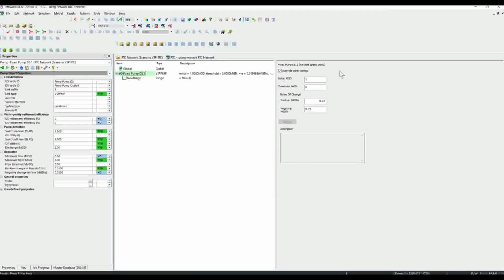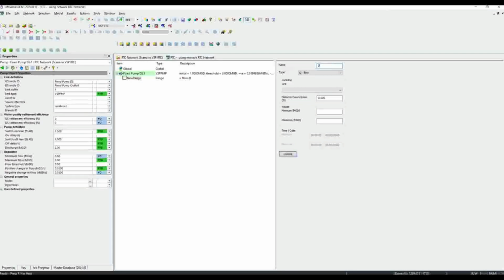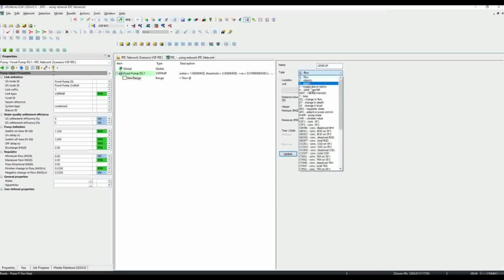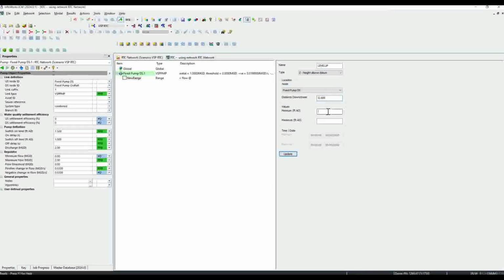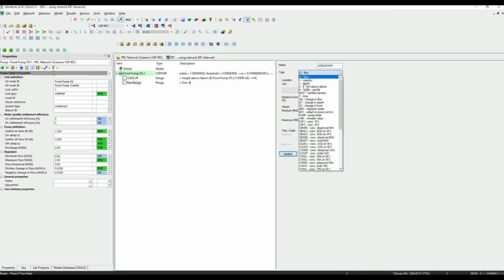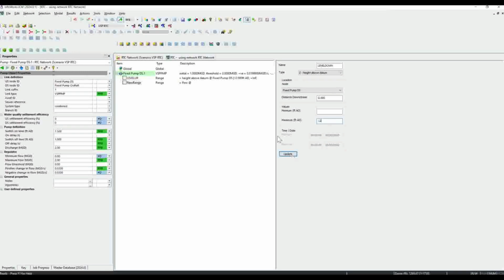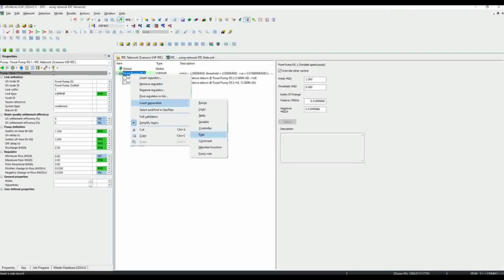First range in here is going to be essentially setting the level that we want the wet well to stay at. This will be dependent on that node, the wet well, and then we're going to say we want it around 12 feet as the minimum, and then add in another range to give us the other side of that, and we're going to say level down. Node and then 12. So essentially what we're trying to do is just maintain the elevation to be that value.